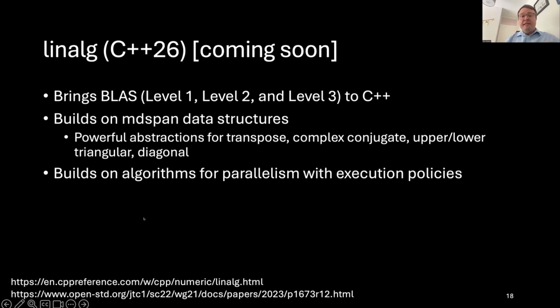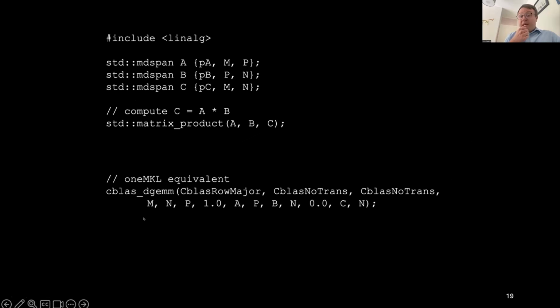You can build all this into that mdspan abstraction just with the layouts and the accessor policy. They also build on top of the C++17 execution policies, because you can then pass an execution policy into the BLAS routine. So you can say, execute this in parallel across all my threads or on my GPU, which is really nice. What this means then is matrix multiplication is going to look like this on the slide.